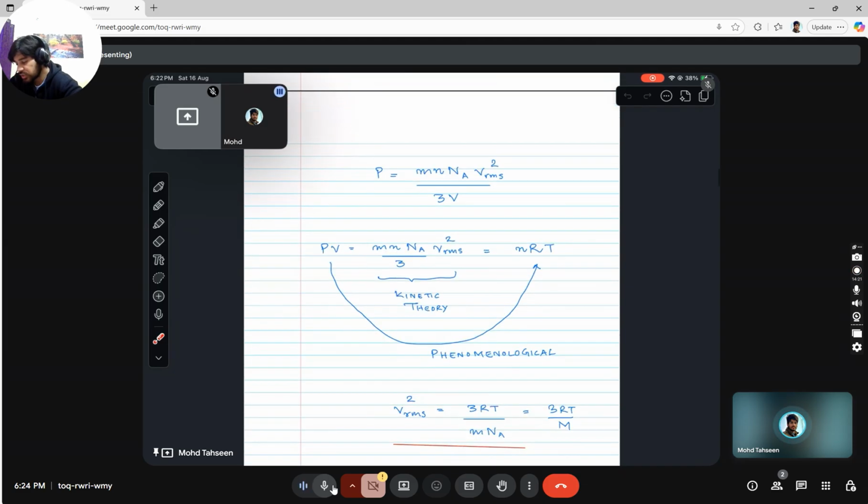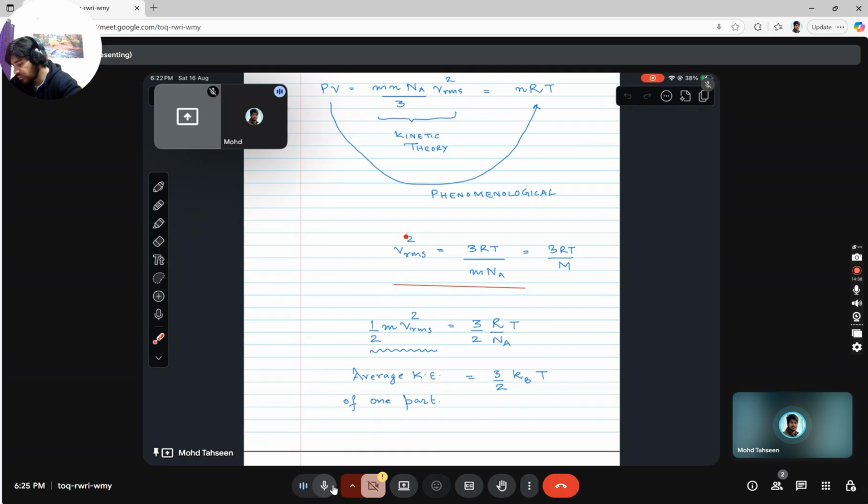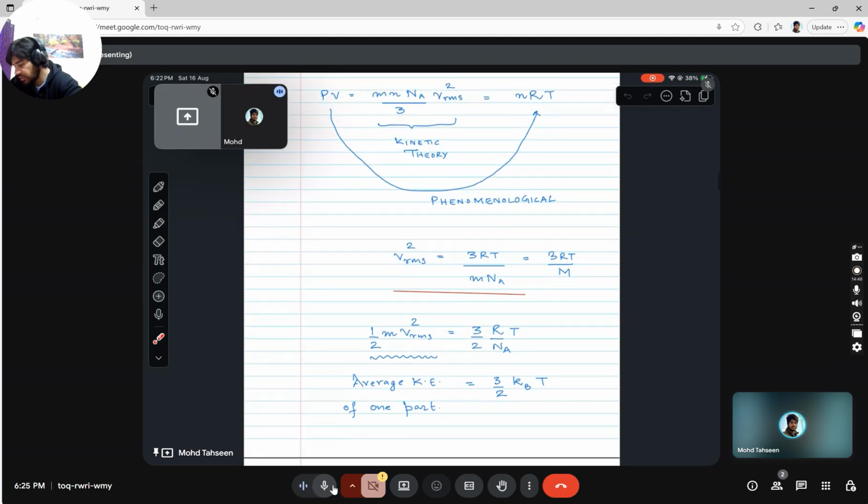Then we related this to the ideal gas behavior, and we know the equation PV is equal to nRT, and instead of pressure, we substituted this equation, and this leads us to the kinetic theory of ideal gases, right? And we get an expression for this VRMS, which is the root mean square velocity, and if we square that, we get the mean square velocity, right? So this is the factor here, and we get it to be equal to 3RT over m.